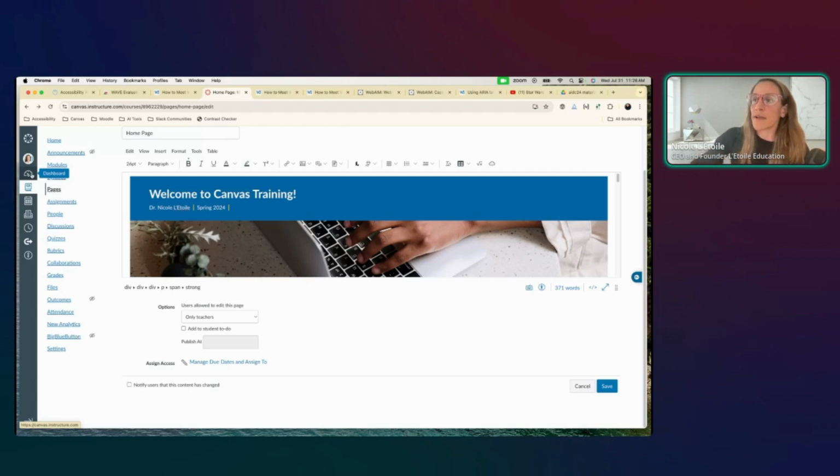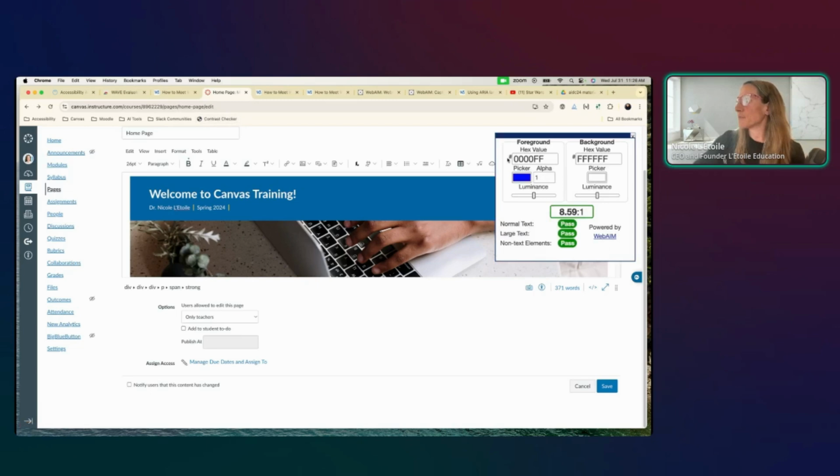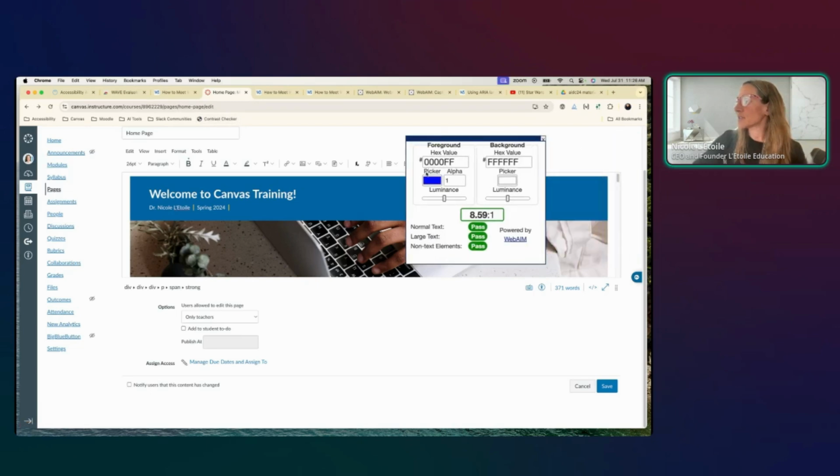So I actually have gone in and said the white on the gray is not a contrast issue, and I'll pull up my WebAIM contrast checker and just double check it. It's saying that the dashboard gray and the white are not passing, but it is passing. So I'm going to mark it. Doesn't necessarily need to be changed, but it is something that I'm going to identify and mark.